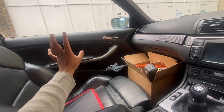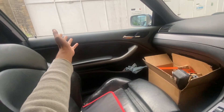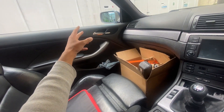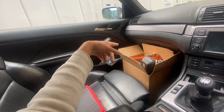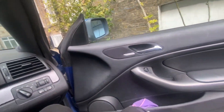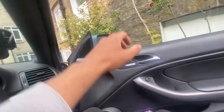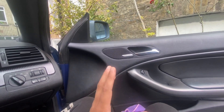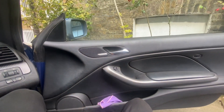This video has been filmed over a few days, sorry about that. So we've got that first door card done and we put the speakers in, but they're not working. It might be an amp issue, it might be wiring — I don't know. We've still got to put the speakers in the other door, so I'm going to take the bolts out and basically repeat the process. I'll show what this door card looks like coming off in case there are any hidden differences.